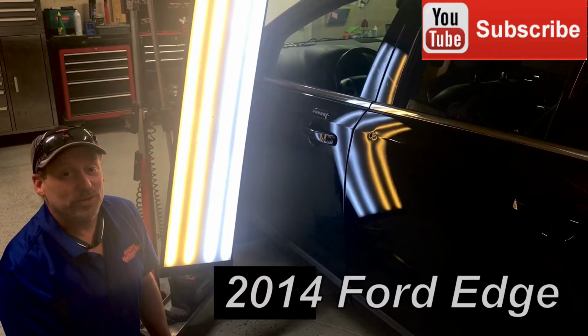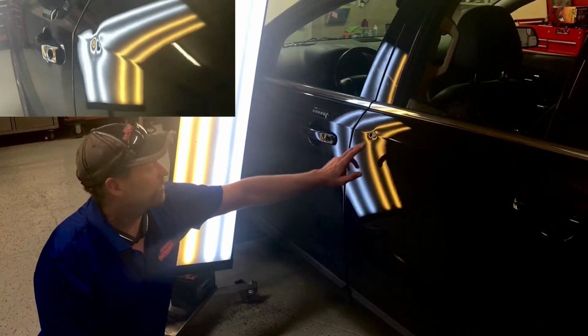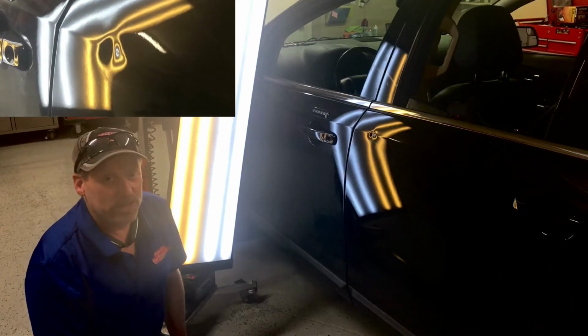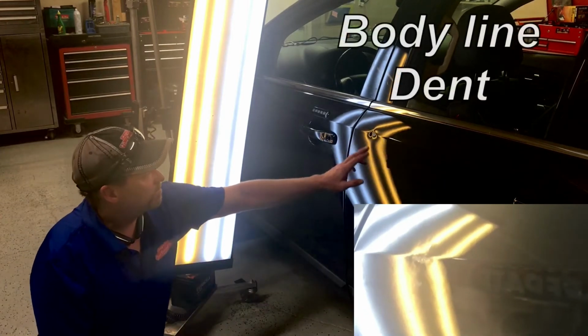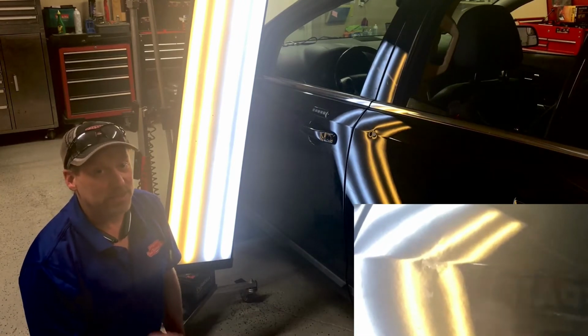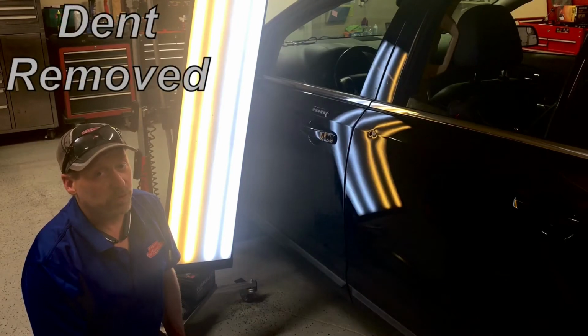Today I'm going to be working on a 2014 Edge. It's got a dent in the body line, so we're going to have to work that body line back into shape. And I get asked a lot of questions if I can work body lines back in, and today we'll show that the body line can be corrected and work back in. Now, it did do a small bit of damage to the paint, but the customer is wanting the dent removed, so we're going to remove the dent.